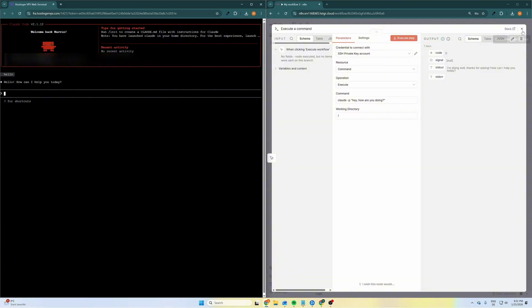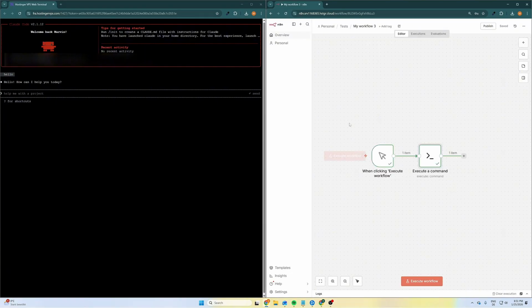But I can also activate Claude Code within my n8n workflow and then, for instance, perform a specific command, call a sub-agent. Or what's also a really nice use case, I can replace other large language models by using the Claude Code CLI, because then I can also use the tokens that are available in my subscription.